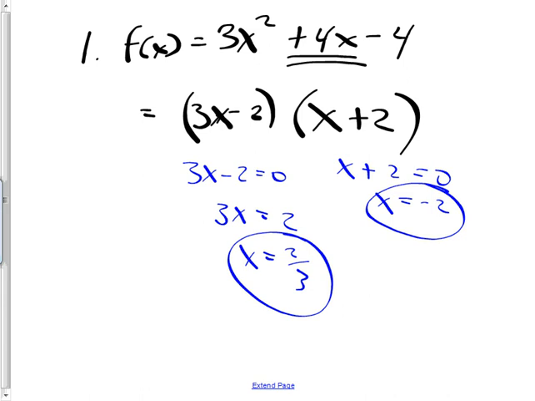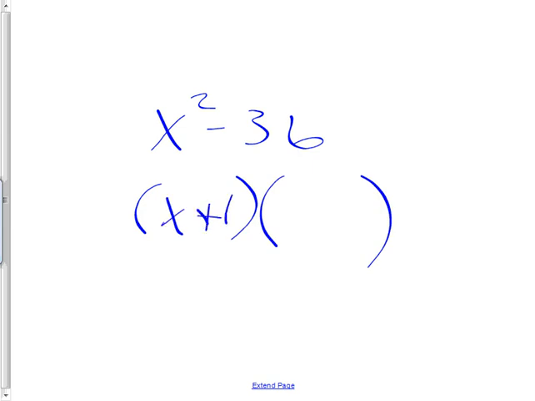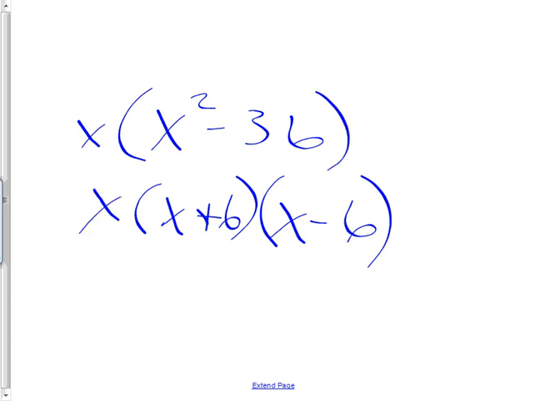There'll be some that are more tricky to factor. Like number 3. What should you start by factoring out on number 3? Make an x come out first. And then it'll be a quadratic, and you'll have to factor it again. Don't forget on number 4 that there's an x in both of them. Anyway, number 4. You get an x factored out, and then it's x squared minus 36. Do you remember how to factor x squared minus 36? Yes, we've practiced this in that top 20 sheet. X plus 6, x minus 6. So when the x came out first, it looked like that, and then there's an x in front like this.